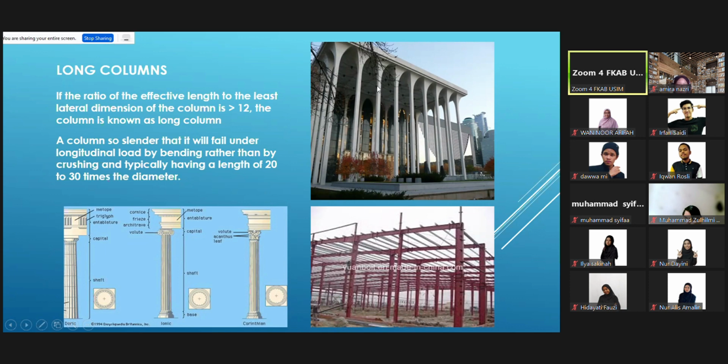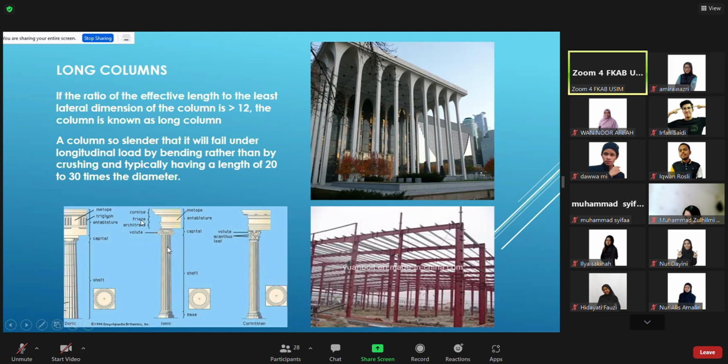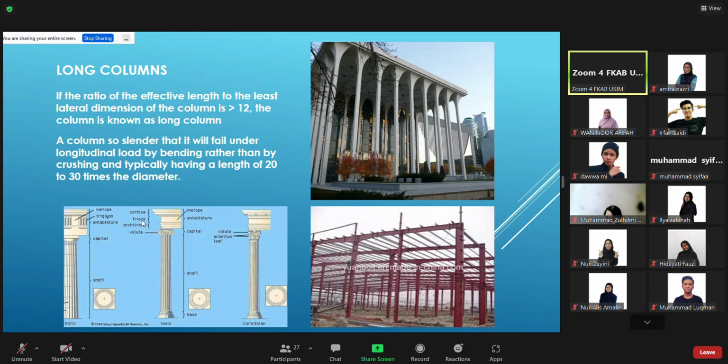This one is also tall, but very slim. We look at this Roman column, which is not made of steel, but to give you some idea of the column, it has a certain size that looks justified in terms of the size and the element. Sometimes there is fluting, the small lines, like these, called fluted.